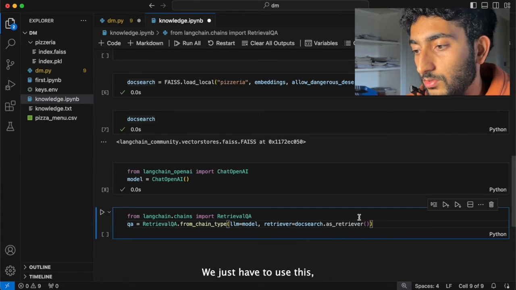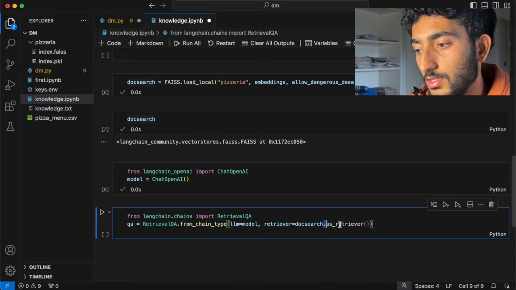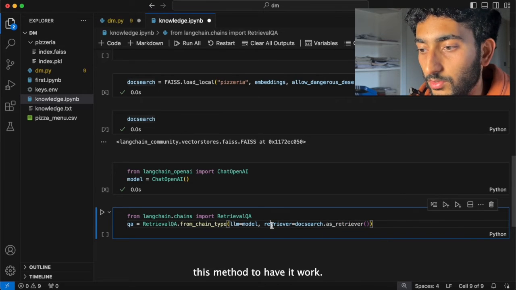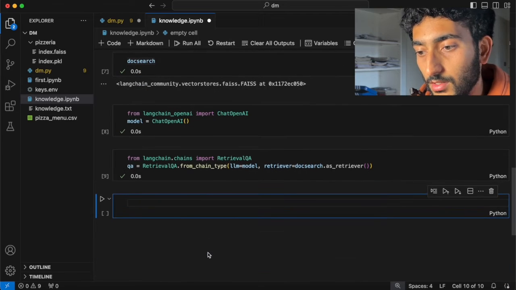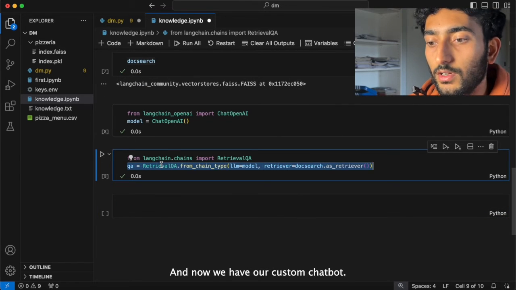We just have to use this method to have it work. And now we have our custom chatbot.